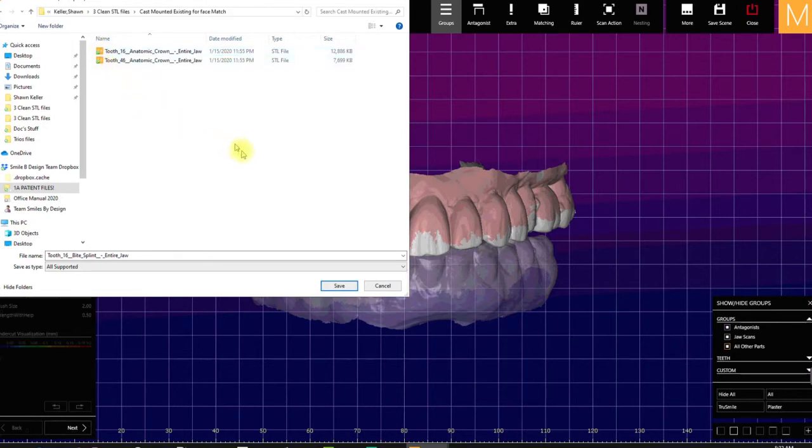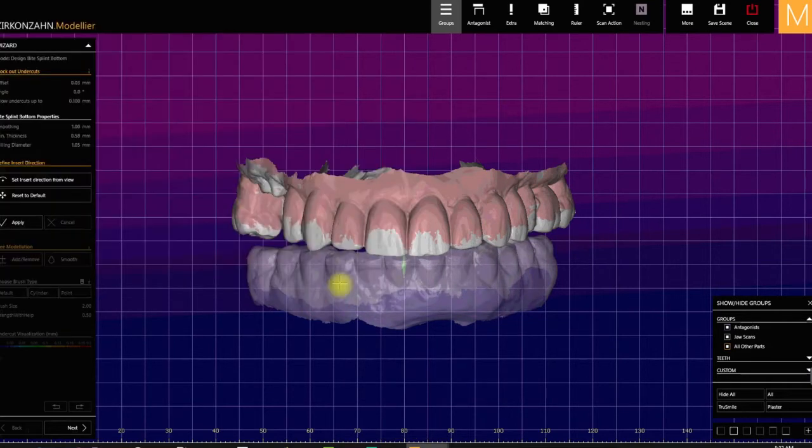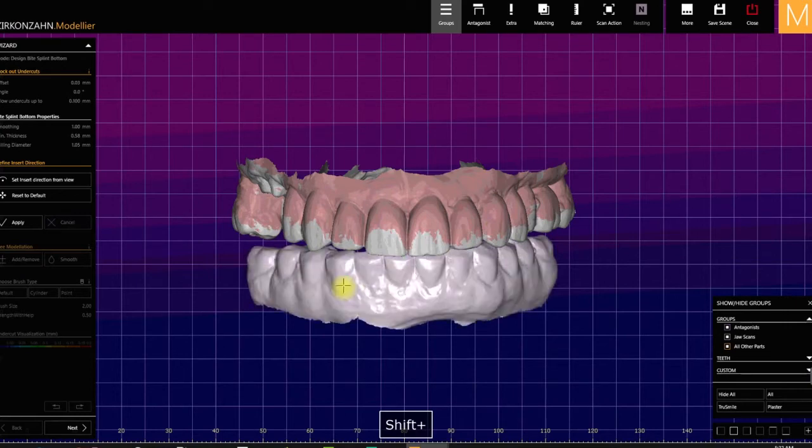And so let's bring in the upper. I'm going to call this upper video. Upper video, and then save it, and then the lower one. Why is it clear? Hold down Shift and wheel click, and you can make things clear. So I'm holding down Shift and wheel clicking to bring it back.